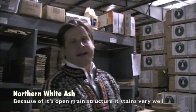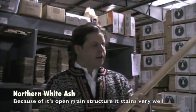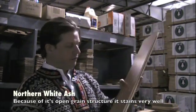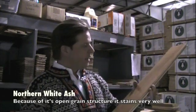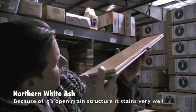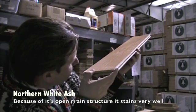Now, in the natural, it's really quite a beautiful wood, but what's unique about ash is the ability to stain it. I'm going to show you some samples of some stained ash. This is a stained ash that we have here. This is in our pre-finish. It's a 5-inch, and we do this in our conservation grade as well. And I think you can see it a little bit. What we've done is a very light wire brush on this floor, and then we finished it with our hard coat finish.